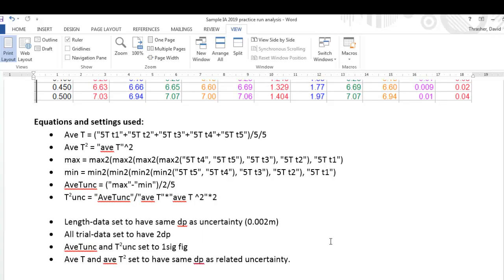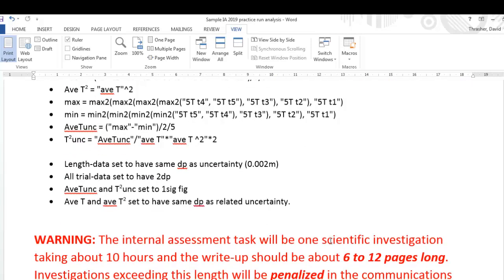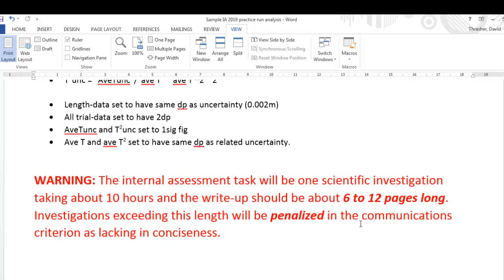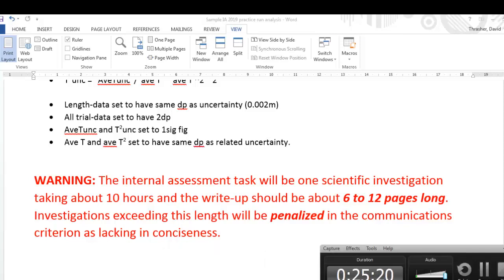So there you go. That is how you do the analysis section. No pressure. And remember, this is a 4-page document. And that's out of 12 pages. So, not too bad. 4 out of 12. You still have plenty of pages to do other things on. I'll try to make some videos for the other things. Good luck.